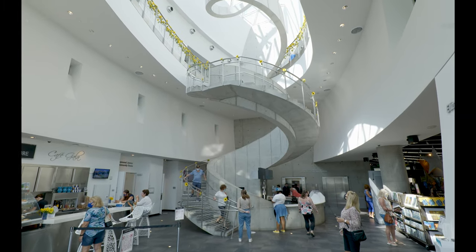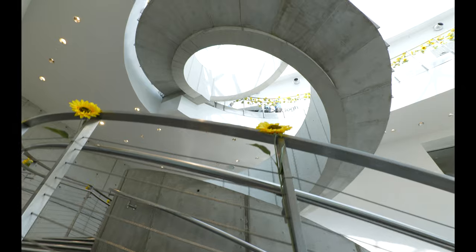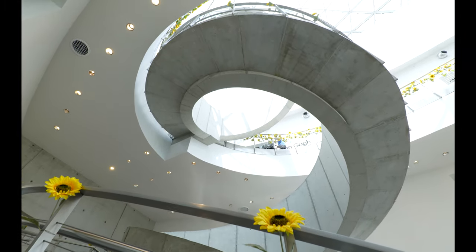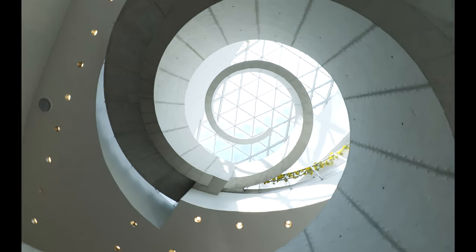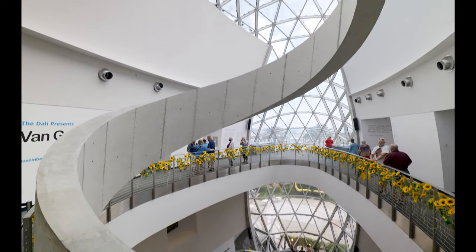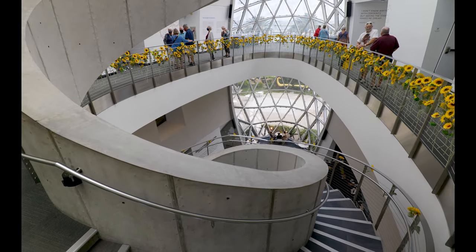So has the influence with the golden ratio and the Fibonacci sequence did it make its way interior as well? Yeah, so out here we have these references to spirals and to the geometry that Dali was interested in. Inside we have a helical staircase that also references Dali's obsession with spirals and it's actually a reference to the DNA molecule, the double helix spiral. So we have golden spirals. We have helical spirals. There's a lot of references to Dali's obsession with these forms.